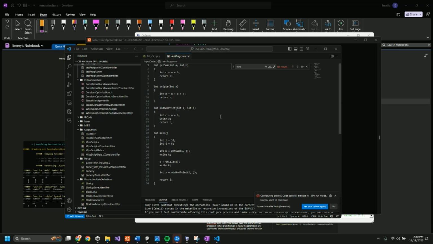And here is an example script. I do have it where function folding works. So functions that don't have any dependencies in them, such as like a write statement, will automatically be folded, and rather than going and calling the function, it should just assign the value.